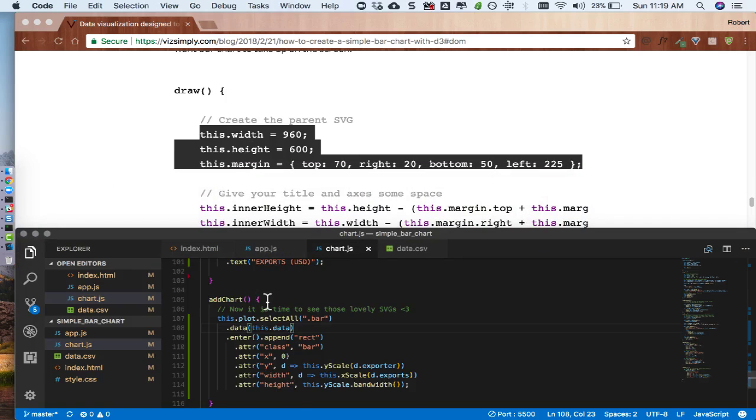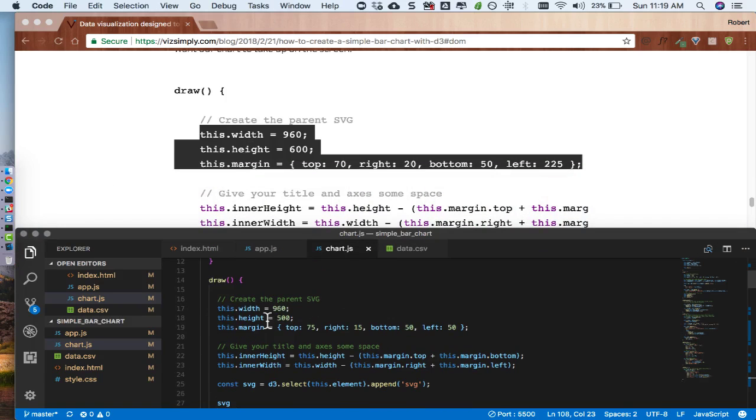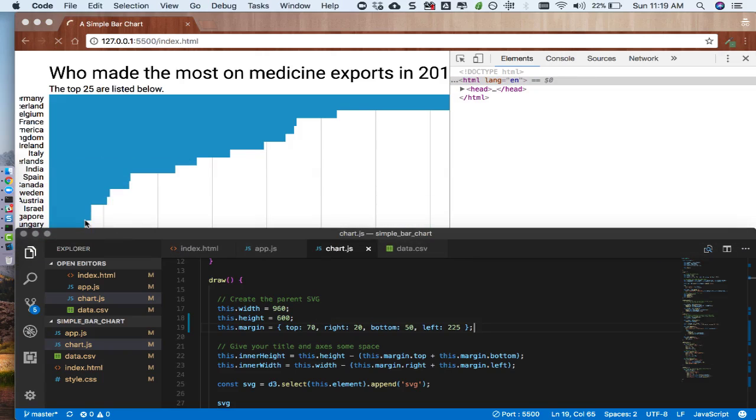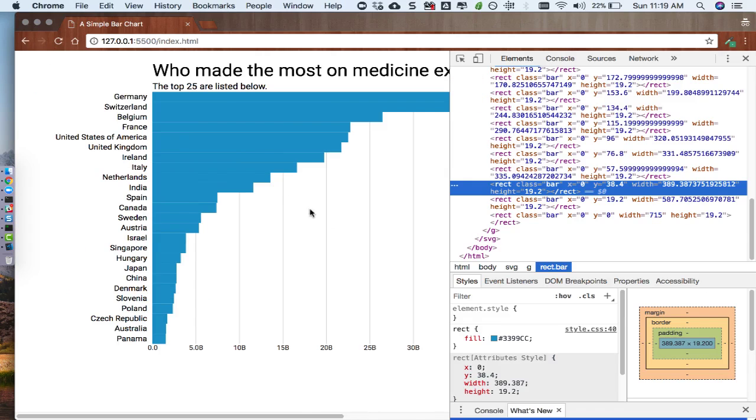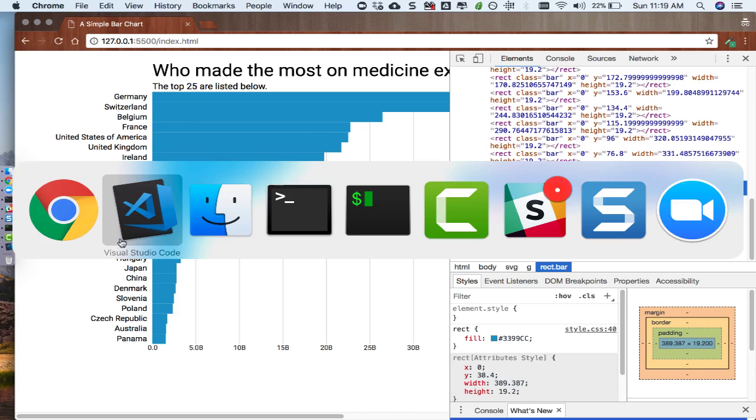So let's put those in place and see what that does. Save, go look at our chart. Okay, better, but they're still smushed here.